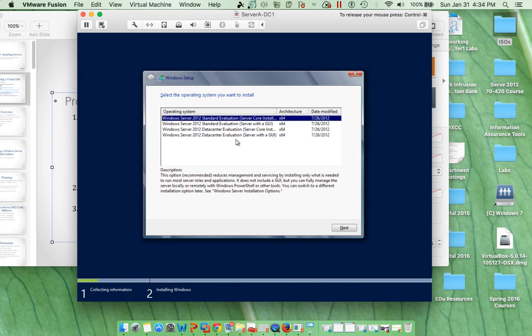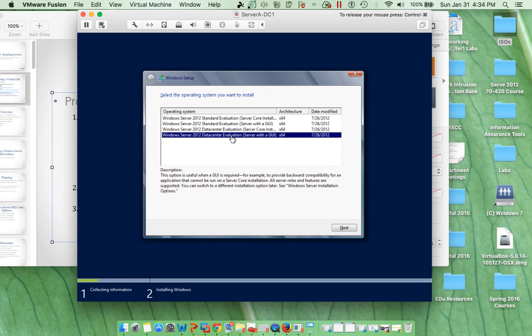What we want for this course is the last one all the way down. We want Windows Server 2012 datacenter evaluation, 64 GUI. So the GUI, graphical user interface, not the core. Anytime you choose a core, you are installing the command line only, and it will not work for you. So I'll hit next right here.